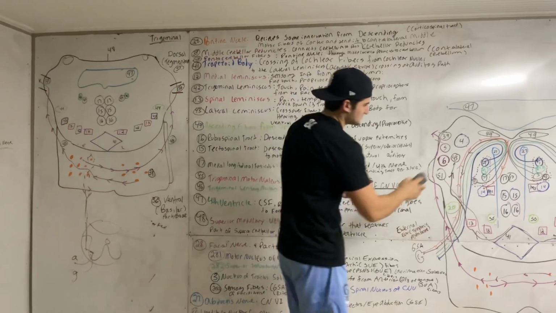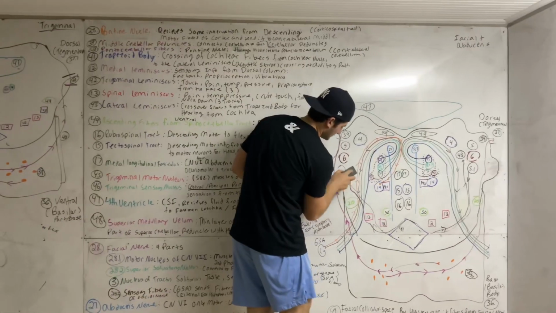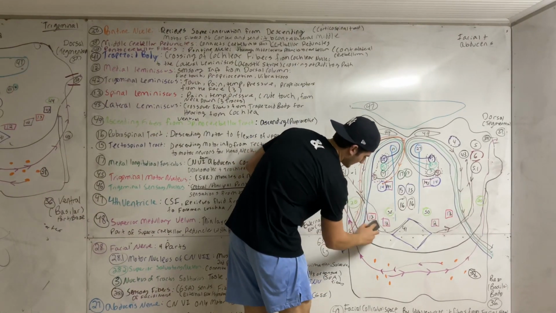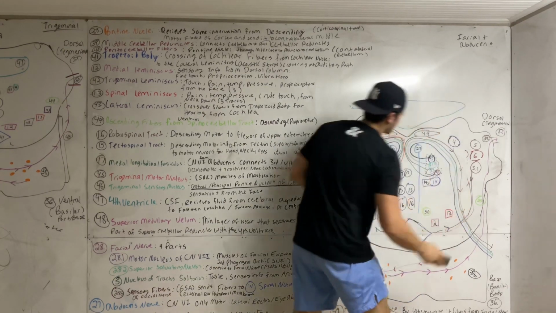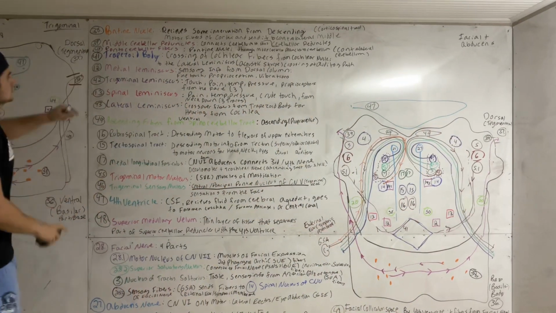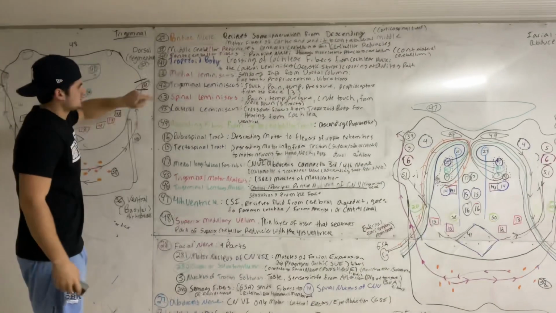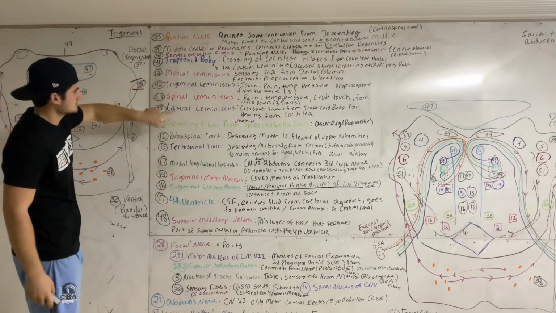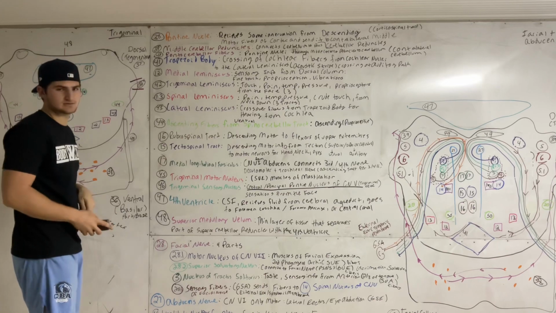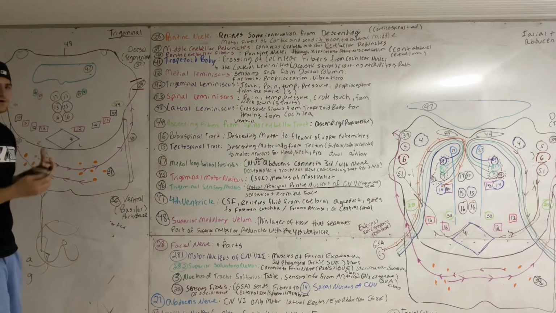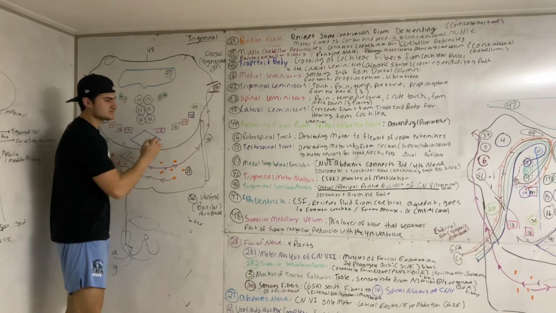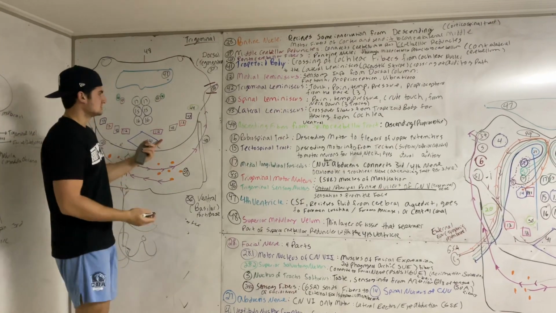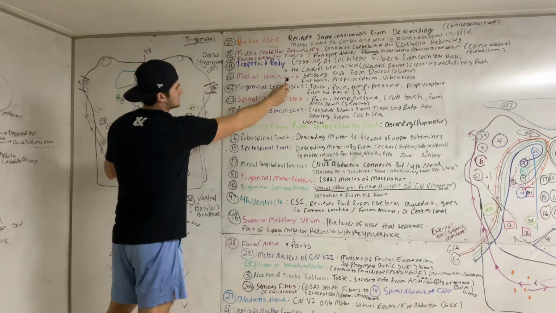Now, I drew it way up here, but I probably shouldn't have. I'll show you why right now. It should be over here. Ready? We have 4 different regions: the medial, trigeminal, spinal, and lateral meniscus. Now, what are these things and why are they even used? Well, number 12, if you remember from the medulla video, is the medial meniscus.